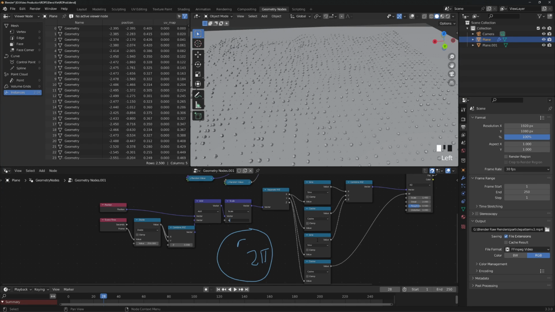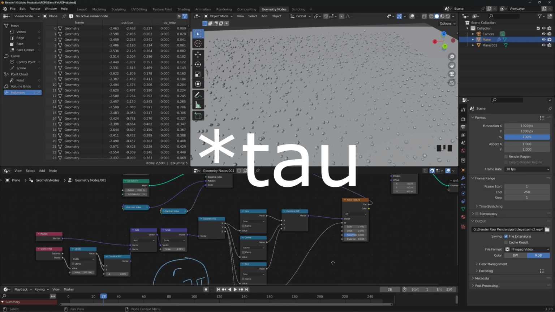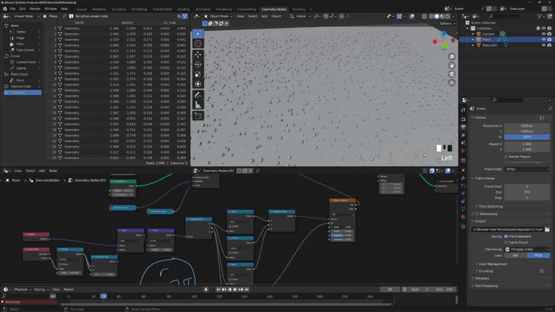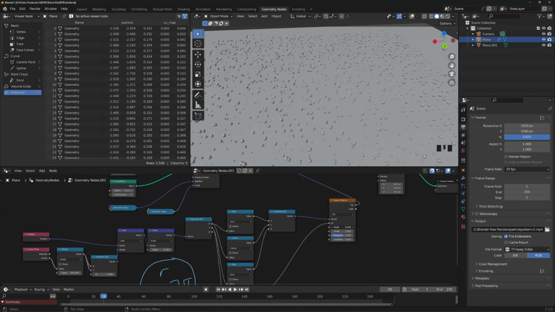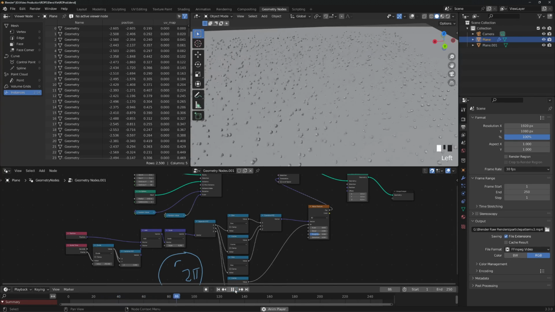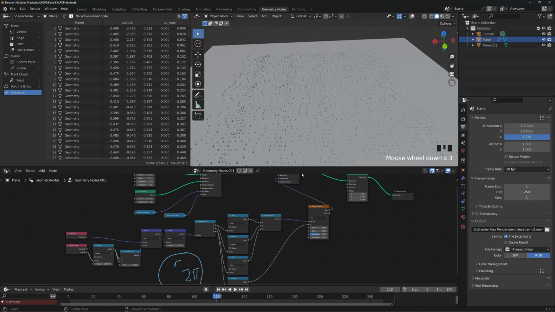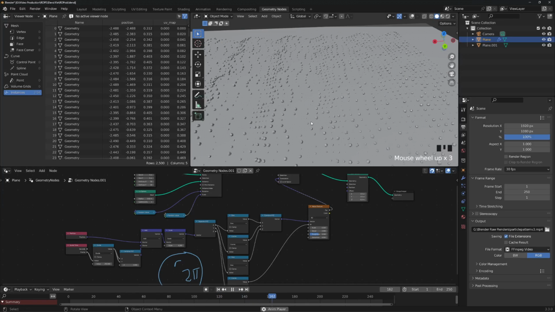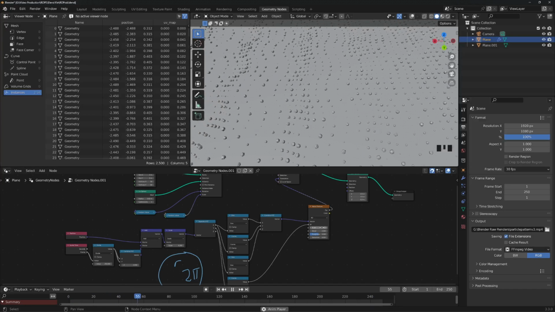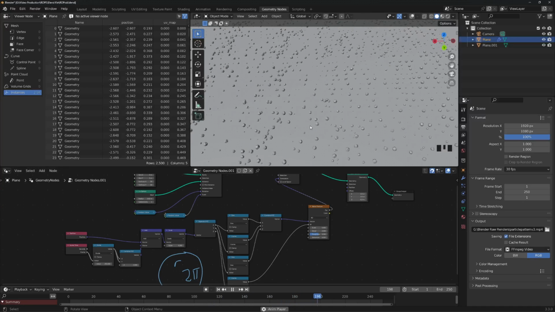So, T-A-W, put that in, suddenly your scale is right. If you want to be changing how fast your animation plays, you can therefore up the scale of your noise texture, and that will affect the animation. But if we put this very low, we end up with this lovely looping motion graphic that is rather mesmerizing.